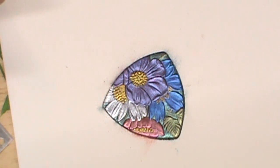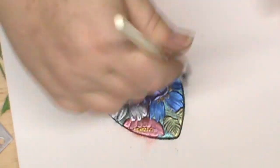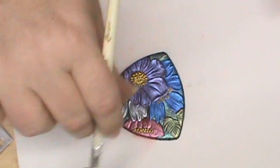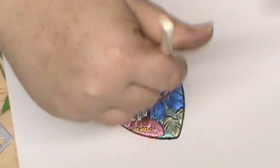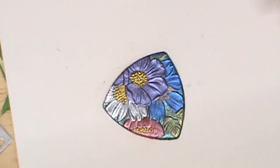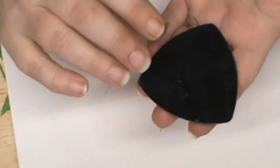I apologize. But I'm going to dust this off in case there's any loose powders. I'll get them off. And there's usually not, except for the ones that are around it when I baked it. Okay, I'll lift that off. And I'll show you what I do to the backs.